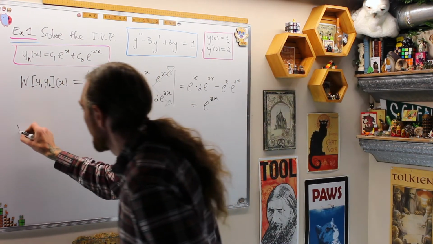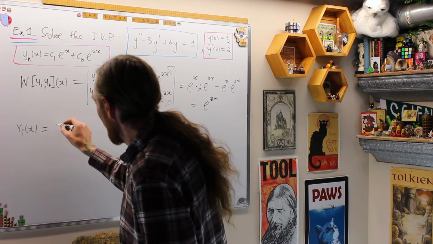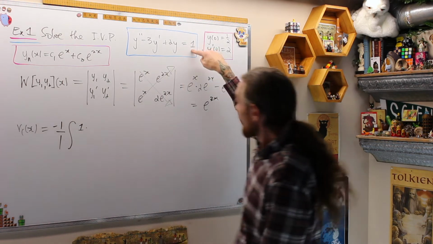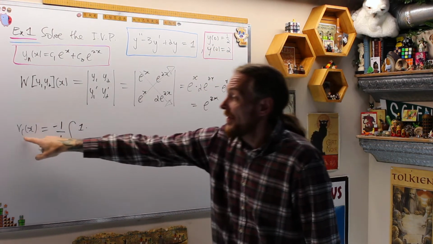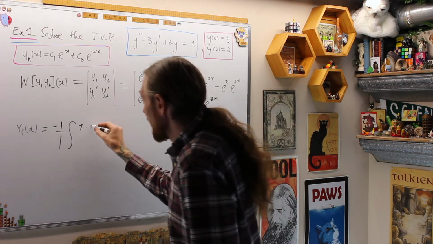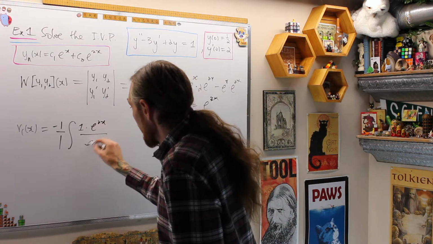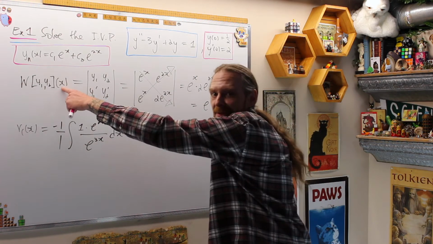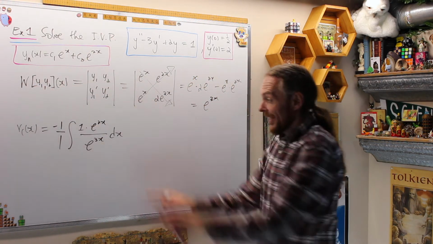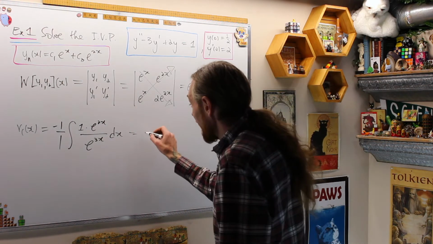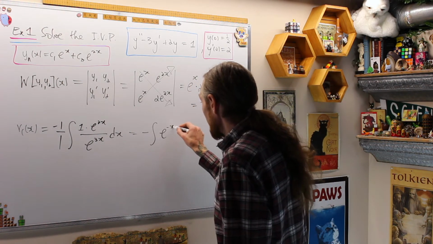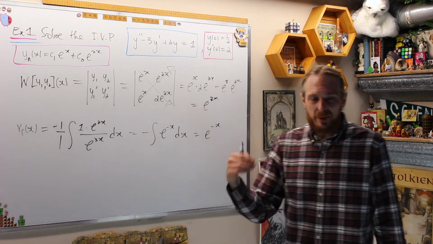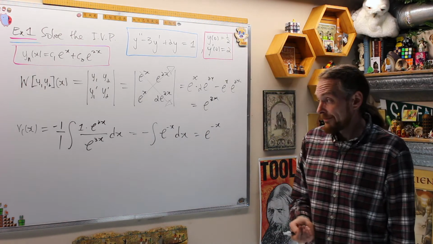All right, for v1, v1 of x is going to be what? Negative 1 over 1, because a is 1. The integral of 1 times, this is f, and then v1 uses y2, so this should be e to the 2x over the Wronskian, which we already computed was, the Wronskian is a function of x. That's weird. We're saying it's of those two functions, but it's a function of x. There it is. Cleaning that up, I get negative the integral of e to the negative x dx, which is e to the negative x plus c, but we can assume it's 0 when we use the initial conditions anyways.